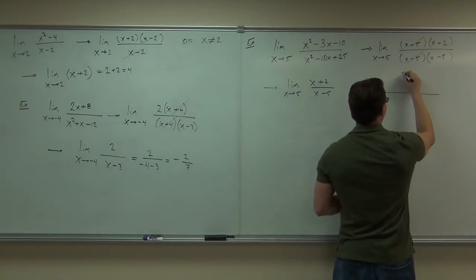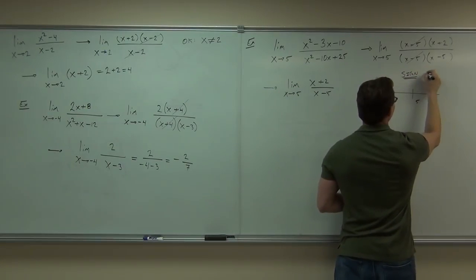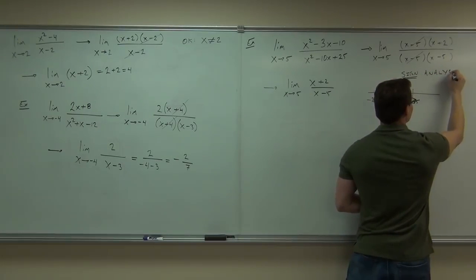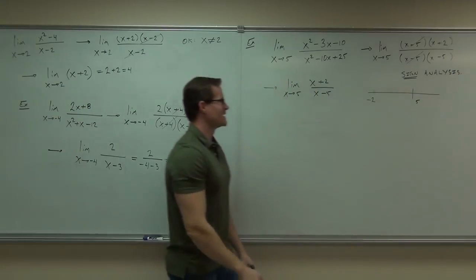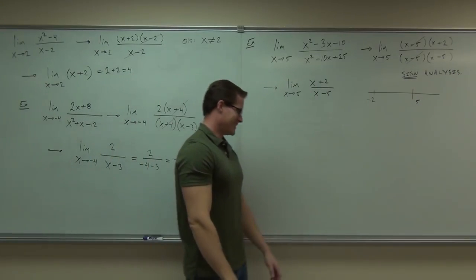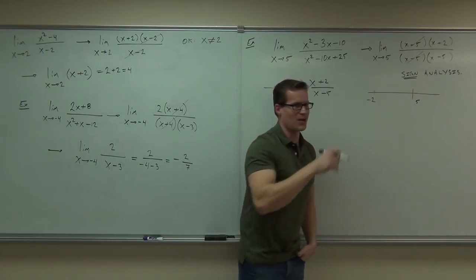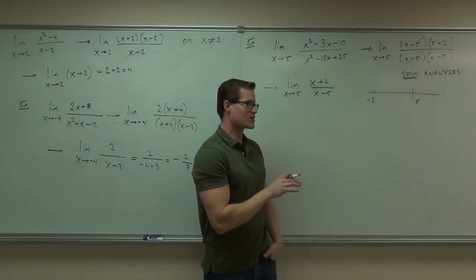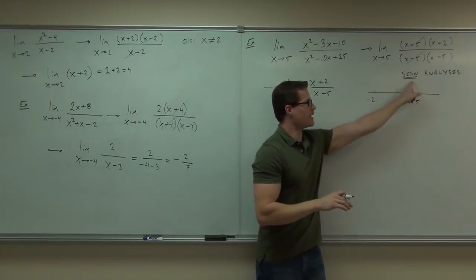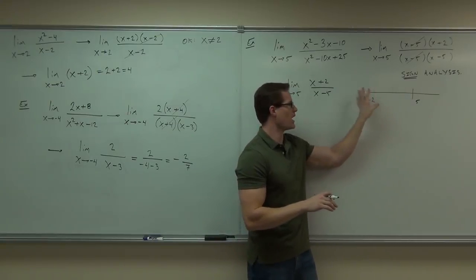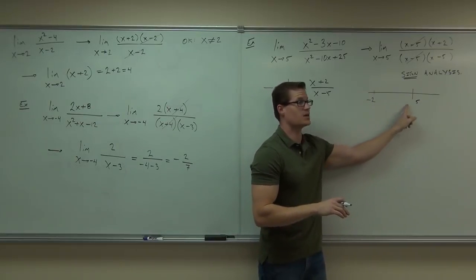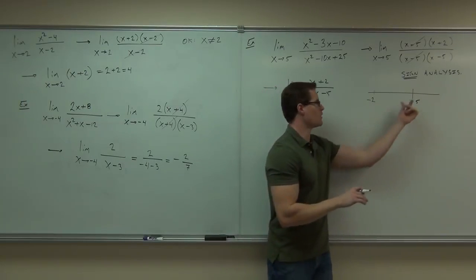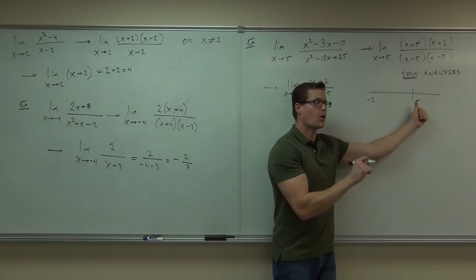Let me write that. Sign analysis. Analysis is another one of those things you can't really abbreviate that well. Sign analysis. That'll go viral on YouTube. That'll be awesome. So again, the reason why you have to have the -2 is because your sign will change in these two intervals. And we don't care what happens here, but we want to make sure we pick the correct number for this interval. We don't want to be picking -3 because it's going to give us the wrong interpretation of what happens around this. Now, you have to know what happens around the 5.